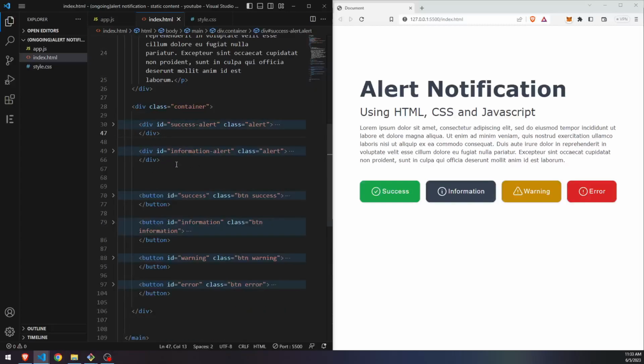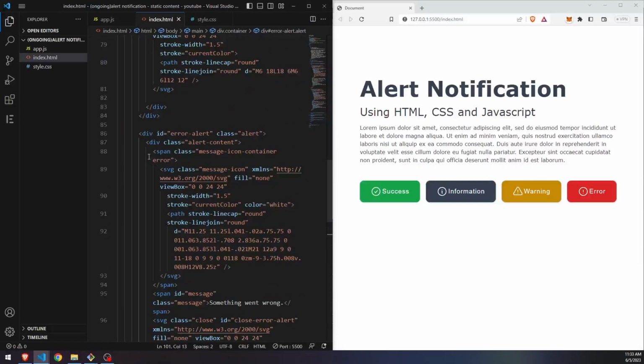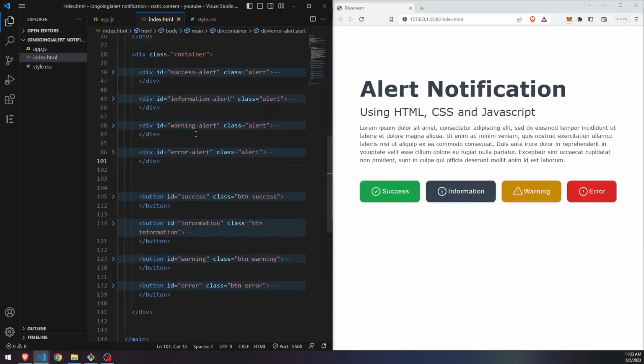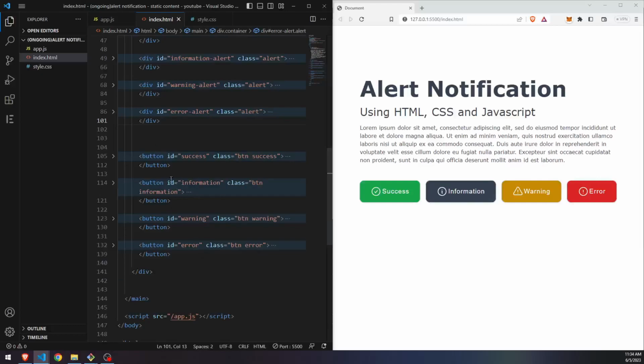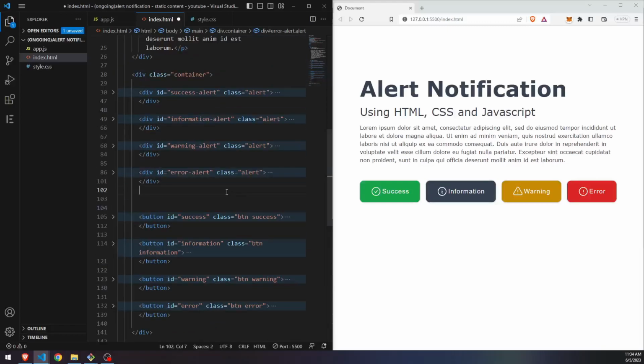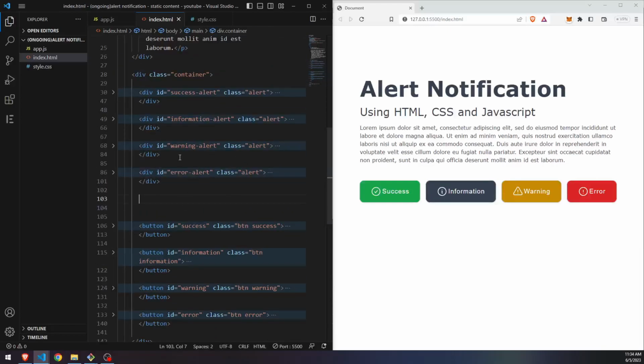It's just been repeated in here, and also when we try to add all the other alerts, it's just repetitive. So in the next video, I'll show you how you can make this code DRY by using one template in here and one template in the buttons. But for now, let's work our way into this method, because this is as simple as it gets.